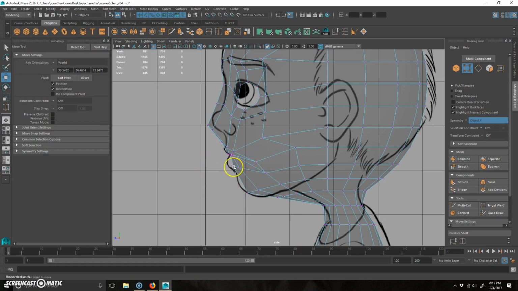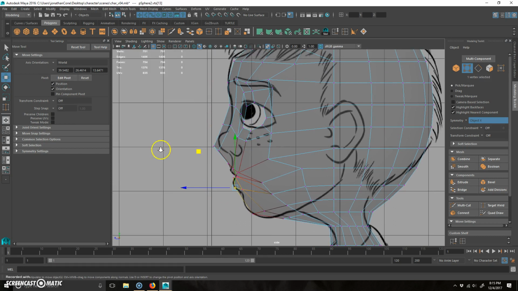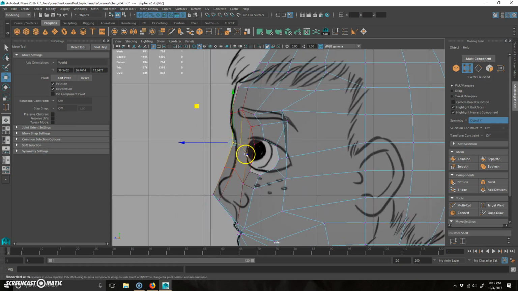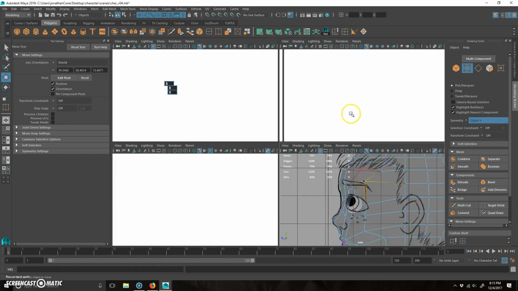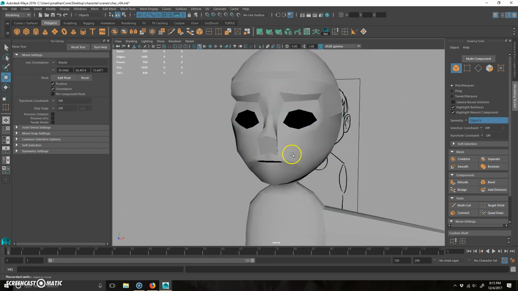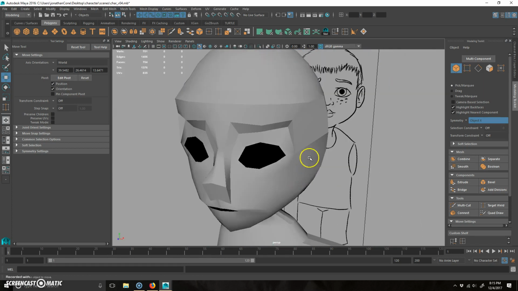I'm just trying, as roughly as I can, to get this to follow the shape of this guy, so I'm turning the soft select down a little bit. Okay, getting a little bit closer, as you can see.